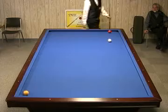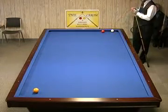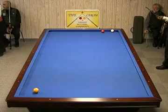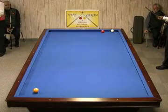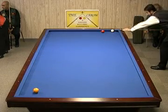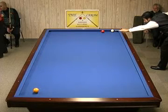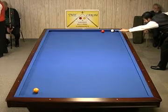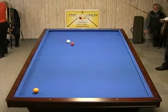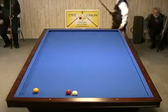Just missing. That was an excellent shot. Now, is he going to go rail first again off the red? Is there enough room? Must be. I think he's doing it again that way. A little bit too much.